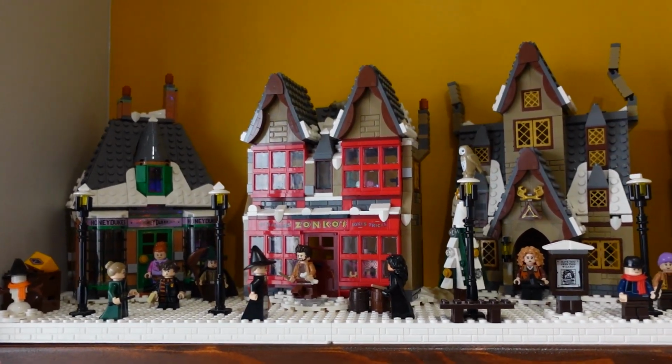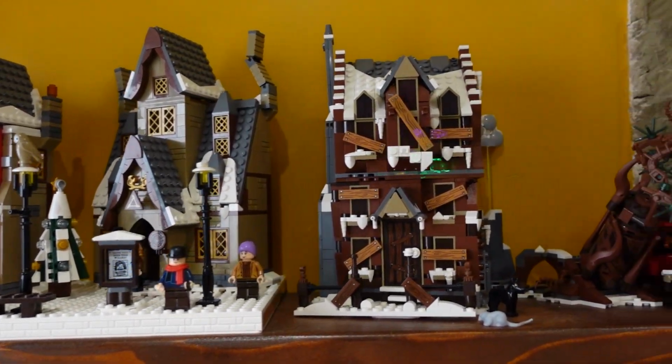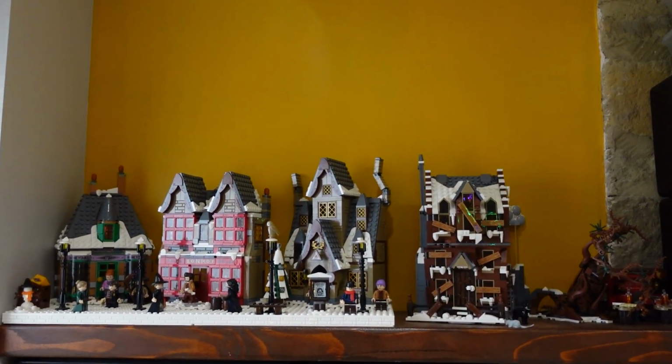There's two more things that I think of as individual projects that I want to work on. One is I wanted to finish my Hogsmeade display. We've started working on a base plate for it, just like diagonals, it's movable, but I haven't attached anything to it. I haven't really done much work on it, and obviously half of it isn't on one. I want to put the Shrieking Shack on a little bit of a hill. I want to add some more details.